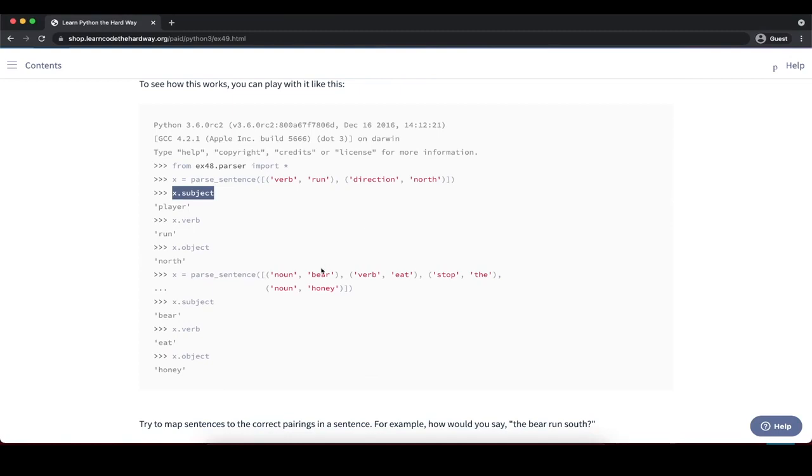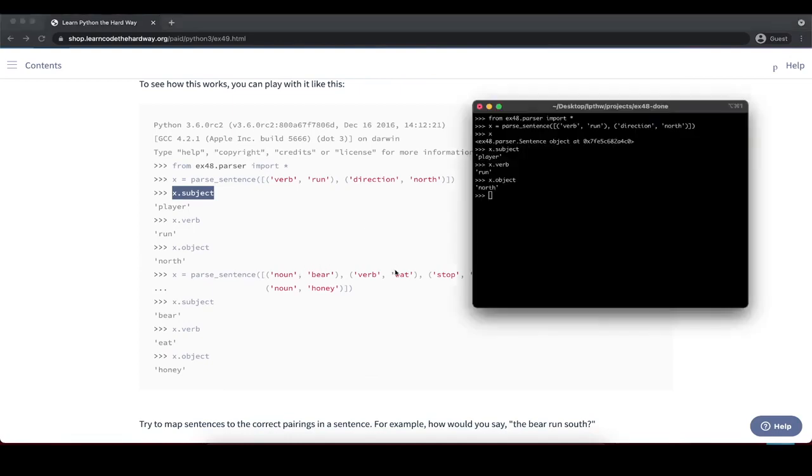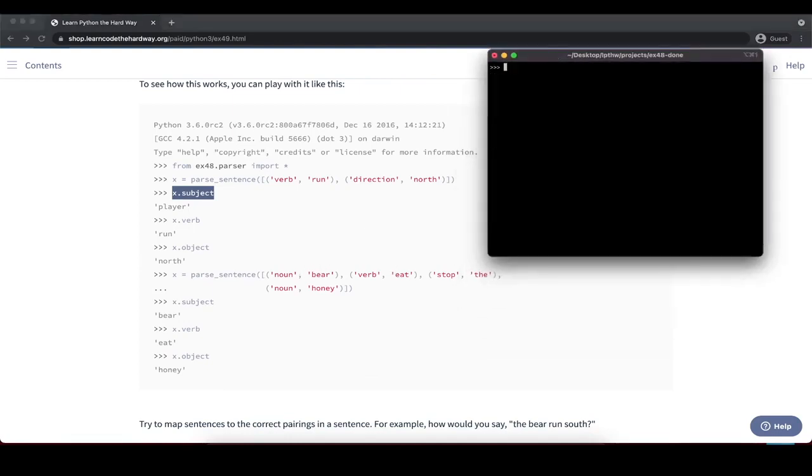So if we take another example, which is a little bit more complex, we now call parse sentence again. And this time we're going to have an explicit noun. So that means we don't start with a verb as we did up here. Instead, we are going to start with noun bear. Then we pass a verb to it. Now we're going to have a stop word, which of course we are going to ignore.